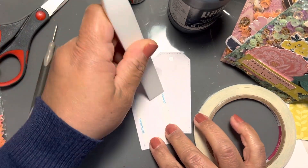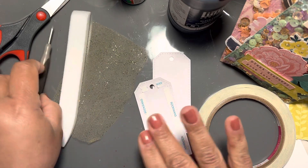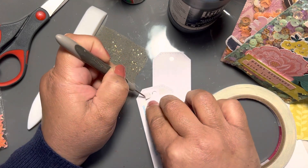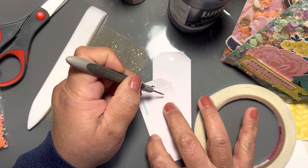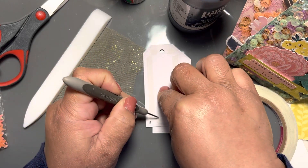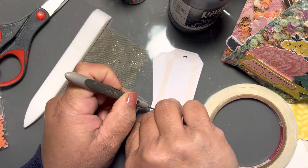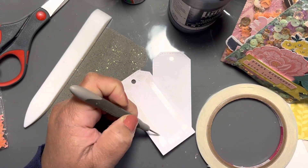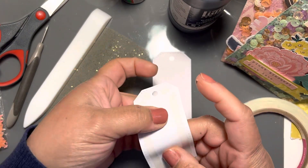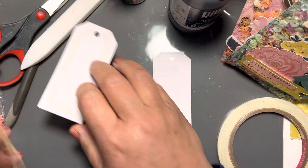I've got some double-sided tape — tear tape, double-sided adhesive. If you wanted to do this really quickly and make sure it's on there, you could also use hot glue, you could use Fabri-Tac, or a combination of them. For me I'm just going to take the tear tape off for now and show you what I'm doing. You need something that's going to be an instant stick, which is why I'm using the double-sided tape — I don't have a glue gun near me.